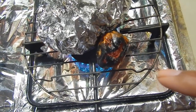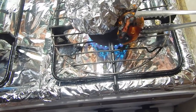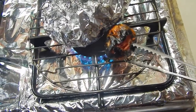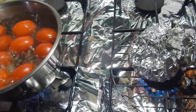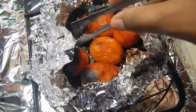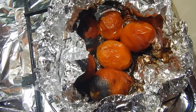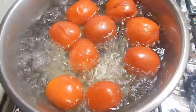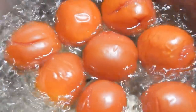So I put one of the tomatoes to show you guys how it looks when it roasts on the direct flame. Once it gets really charred on the outside and the skin starts to separate, that's when it's ready. You don't want it to get over-burned — so this one is perfect, I'm going to take it out. The tomatoes in the foil look finished as well — some of it has gotten charred and the skin is separating after about 15 minutes, so I'm going to turn it off. The boiled tomatoes look finished too — the skin is separating, so I'm turning those off as well.